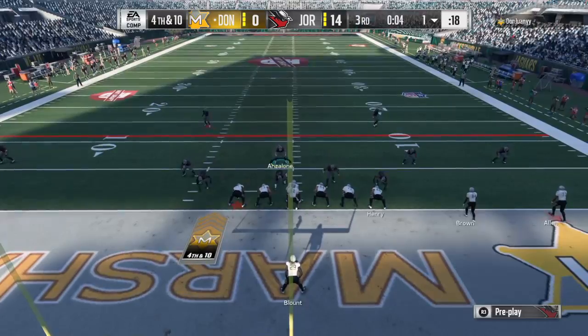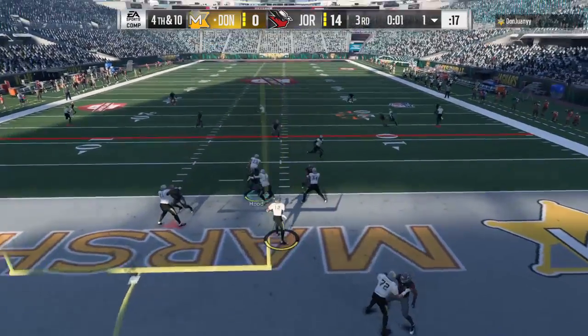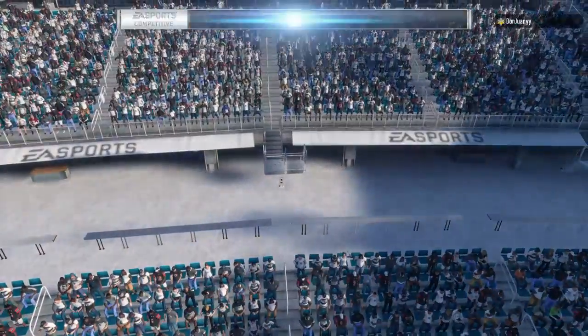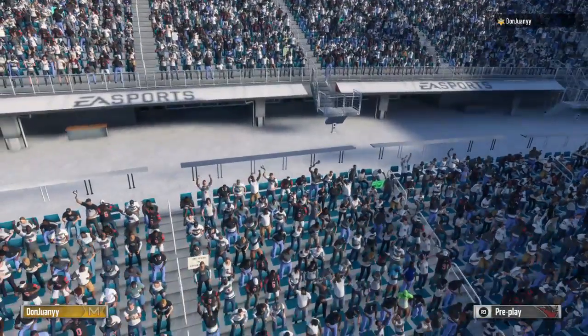The 3 straight incompletions, they don't care. That hasn't dissuaded them. They're going to go for it on 4th. They do go for it. It's Rodgers, and that one is knocked away and incomplete. Nice job defensively on what will be the final play of the third.